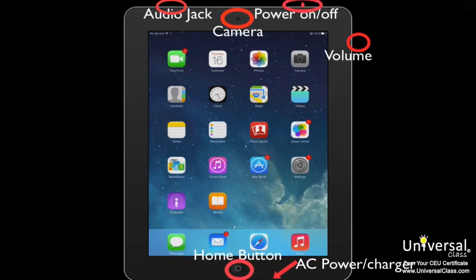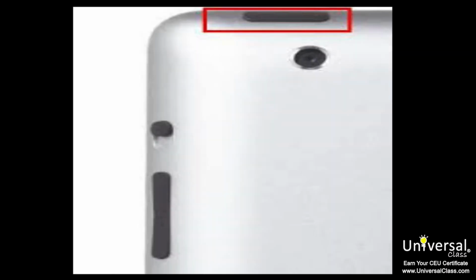The iPad exterior hasn't changed through several generations. Here is a picture of the iPad with different parts of the exterior labeled. On the back, top, and side is your audio jack, power button, and volume control. On the front is your camera and home button, and on the bottom is your AC charger. To turn on the iPad, simply press and hold the power button until you see it start on the screen. Simply pushing the button and then releasing will not turn on the iPad as it does with other devices.